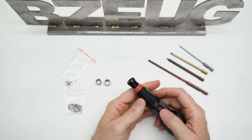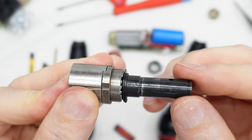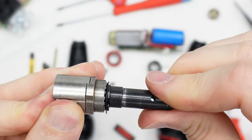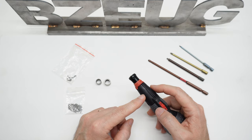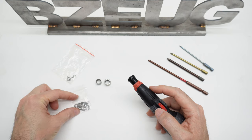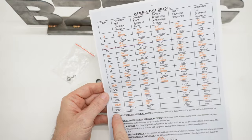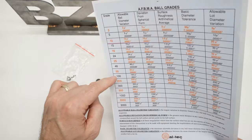The other thing that I did was in the thrust bearing — I removed the existing BBs. I was suspicious of the thrust bearing. I thought if a few BBs in there are a larger diameter than the rest, that's going to cause a wobble. So I removed the existing BBs and bought some G100 precision grade BBs off Amazon.